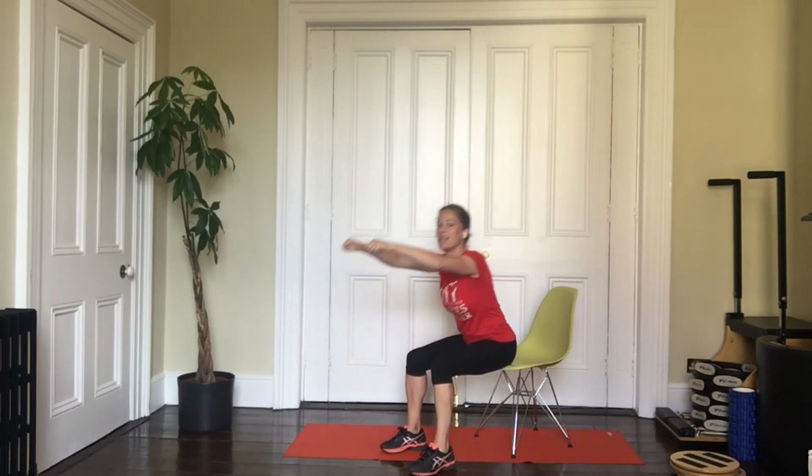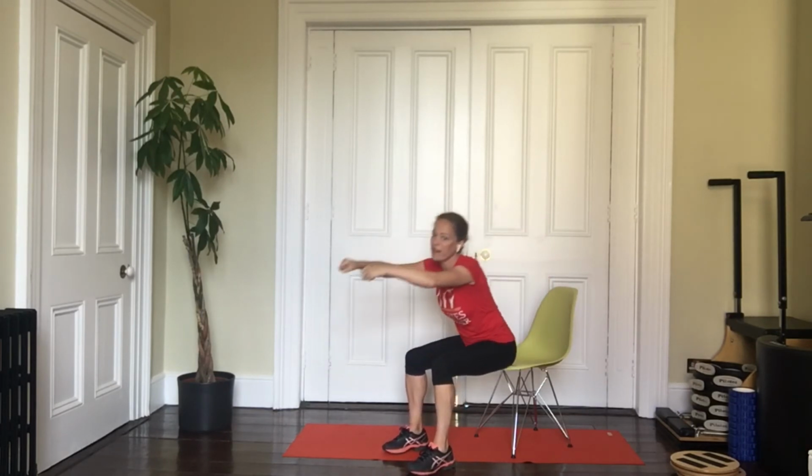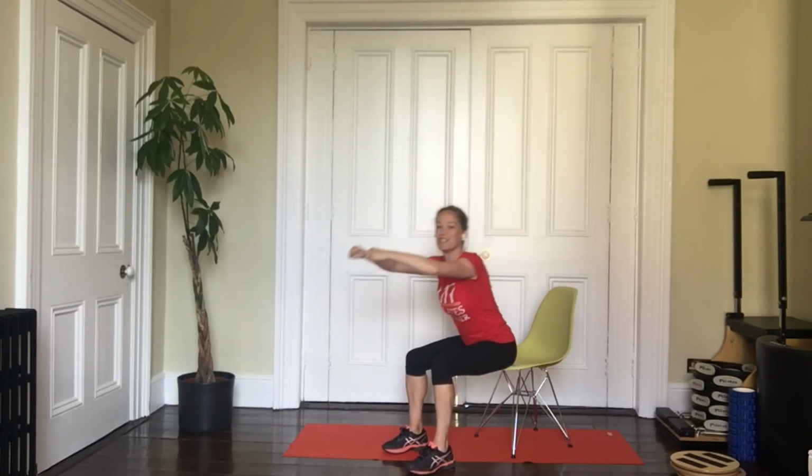Because you know, in Pilates, it might seem on the face of it that we're all about just strengthening you, toning you. No, we want to create healthy movement patterns that you take away from your class so that you move better and get hurt less.